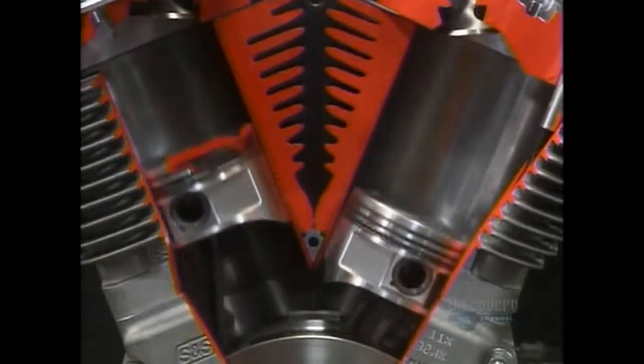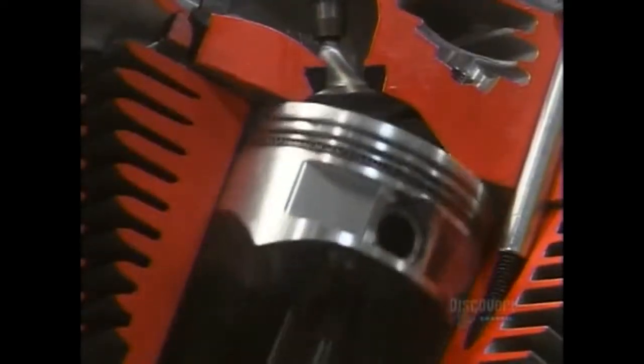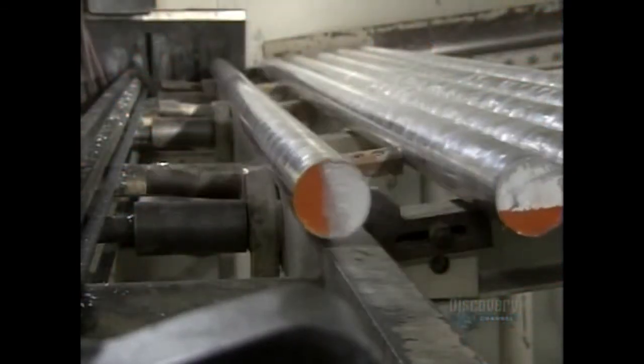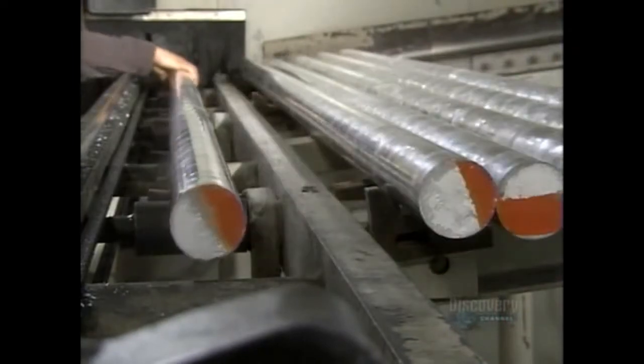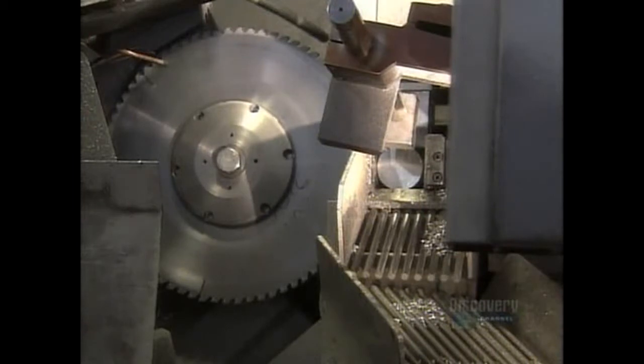This company makes 9,000 different types of pistons for everything from dirt bikes to car engines. A piston starts out as a 3-meter-long aluminum rod. Aluminum is ideal because it's a lightweight and rust-resistant metal that's easy to cut.